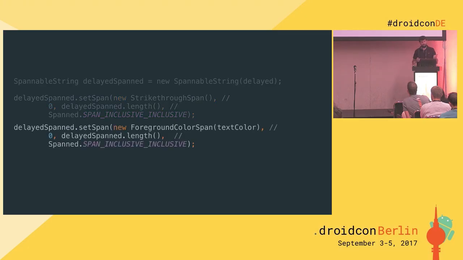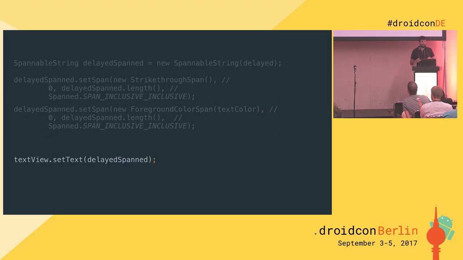You do exactly the same thing for foreground color spans. That will be the color of the text with an alpha, which makes it look a bit disabled. And finally, you just set it on the text view, or you just provide it to your notification, and that's it. So instead of having 3 text views, you just have 1 view. Spannables are really great because they are available everywhere. If you have a CharSequence as an input, it means that you can put a spannable in it. So it matches for the shortcuts, the new API Google added last year, for notifications, for widgets, I don't know, for everything.